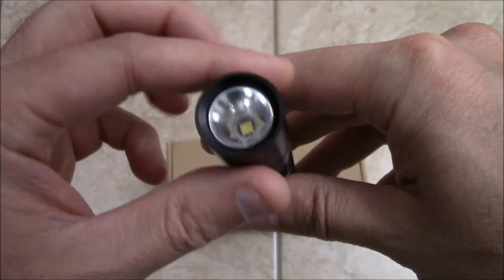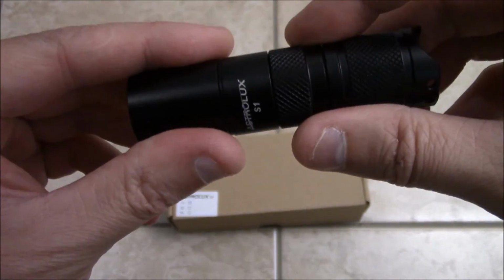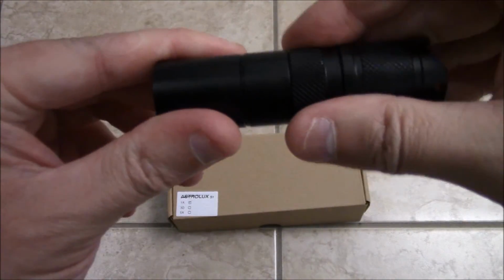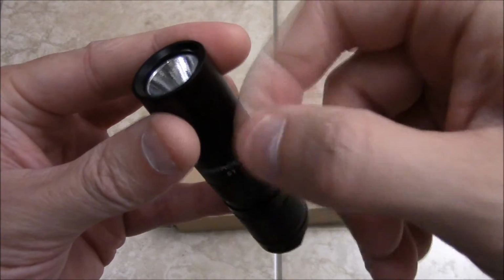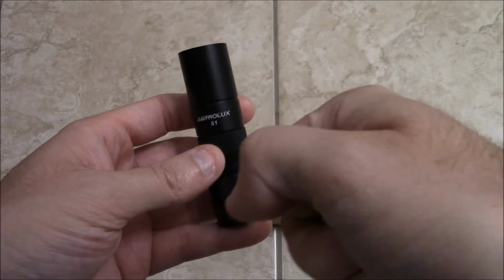And the thing about this form factor, with the little bit smaller head and smaller walls on the head, is this thing heats up extremely quickly. I mean, you hold it up like that, which is how you would hold the light naturally, or maybe in a cigar grip like that, or in a tactical style, just lighting up like that. How much time you can hold it is maybe 30 seconds to a minute, and after that it starts to get really warm.